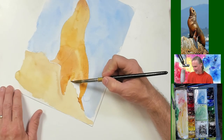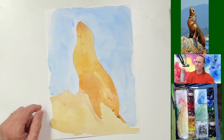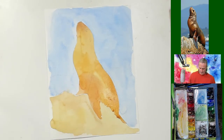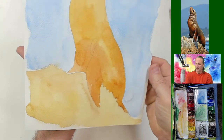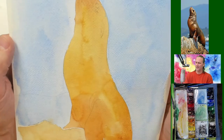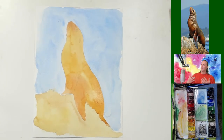Anyway, let's get this first layer of paint on here, and then let's take a look and see what we've got, and we'll map out a plan for our next layer. Okay, there we go. I think that's pretty good. I can see it starting, and you can probably see it too. I'll show you a little bit of a bloom starting here, and I've got a little bit of a bloom here. Trying to raise that up so you can see it. There you can see it there. And I'm betting I'm going to get one back here. And I'm also, take a deep breath, I'm also not going to worry about it.